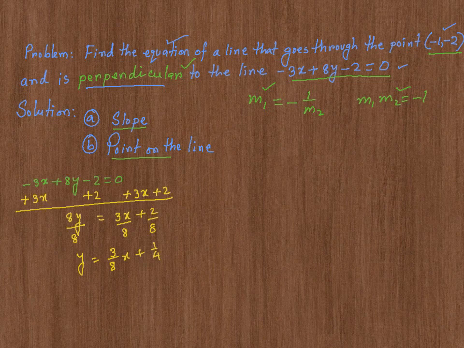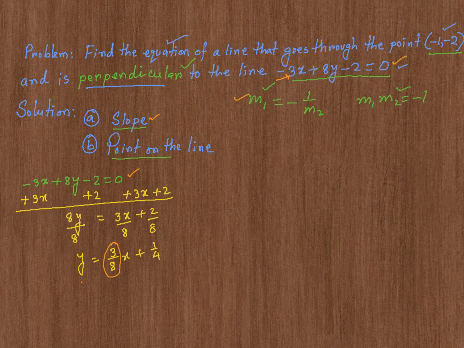Our next step is to find the slope. To find the slope, we need to find this slope first and then use the relationship of slopes of two perpendicular lines to find the slope of the line we are looking for. That's the strategy. Now, let's find the slope of the given line. By now you know how to solve this: I solved for y and expressed the equation in the form y = mx + b. That tells me that the slope of the given line is 3/8.